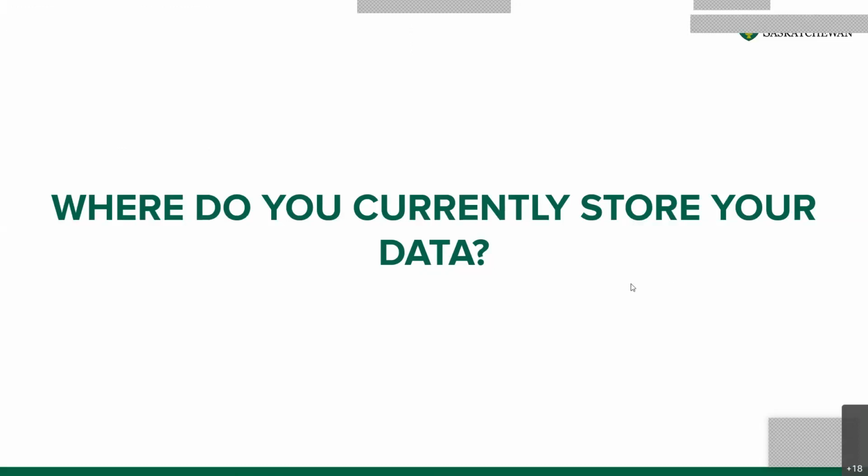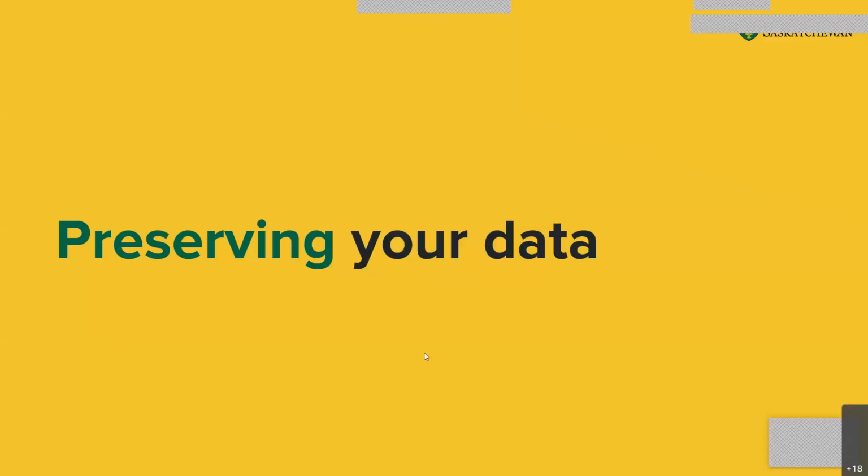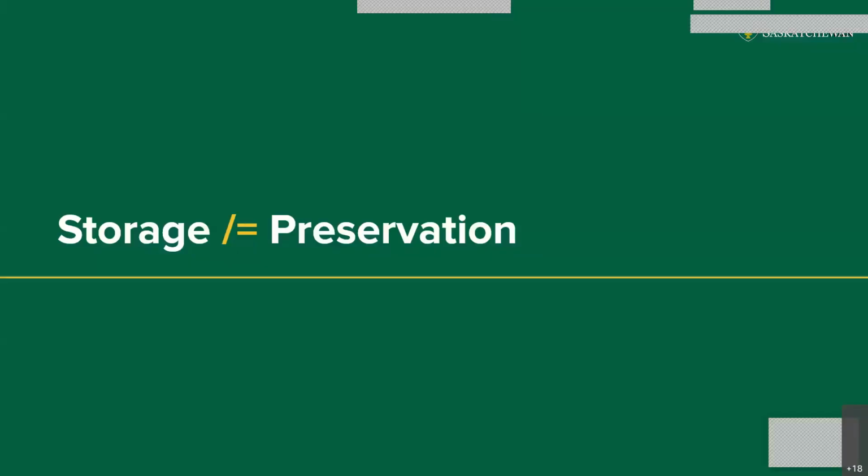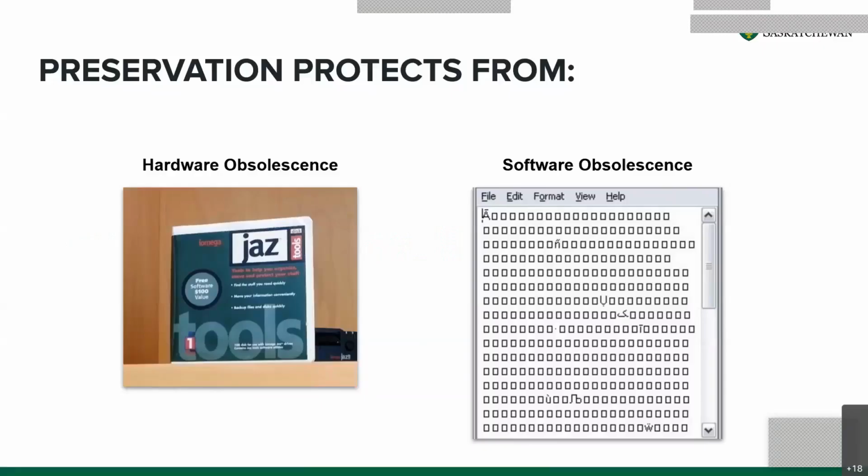Perfect. So depending on the type of storage option you use, that's also going to have an effect on how your data is preserved in the long run. So preserving your data is something I really want to talk about, because the important thing to remember is just because you've stored your data somewhere doesn't actually mean it's being preserved in the long run. So preservation is really there to help protect you from hardware and software obsolescence, meaning that if you collect your data in a certain way now, you want to make sure that you can actually use that data again in the future, even a year or 2 years down the road.